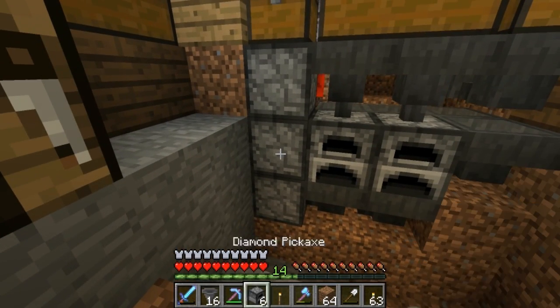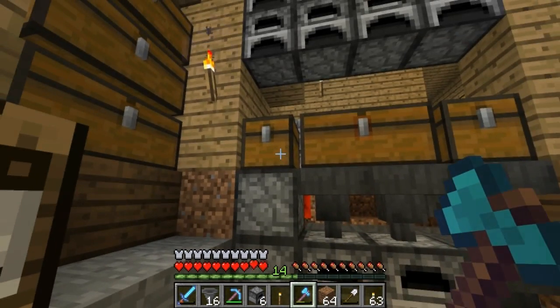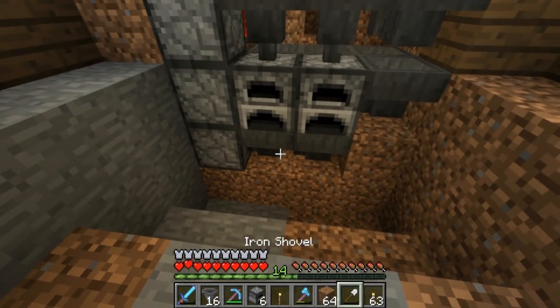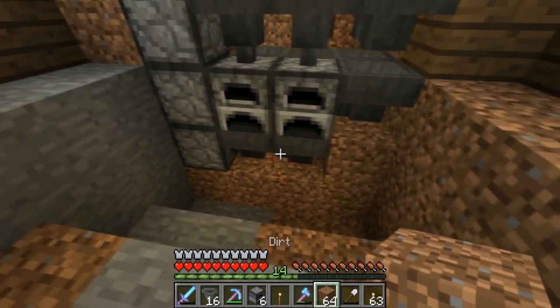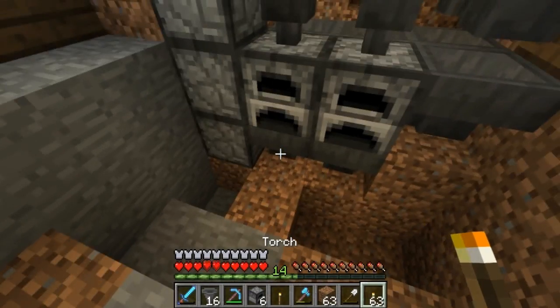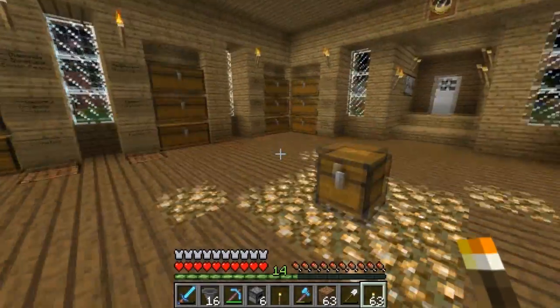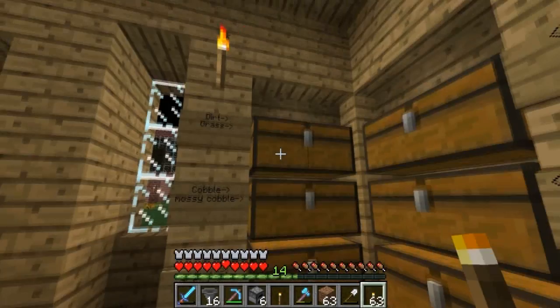And now what we have to do is make these droppers shoot the item back up. So what we're going to do is take some signal out of this hopper here. So to do that we'll need a comparator, and I should probably put some dirt away.